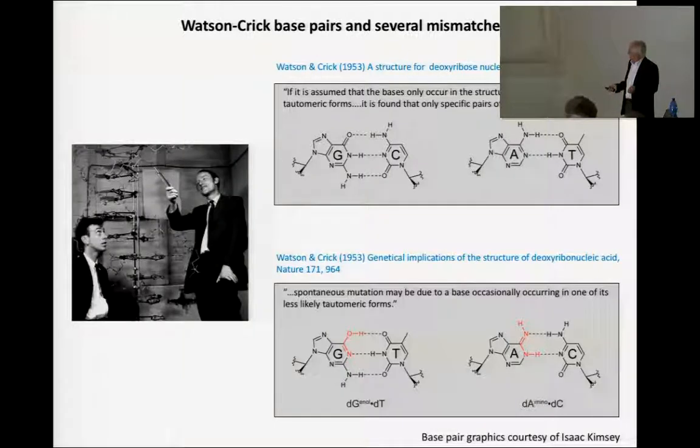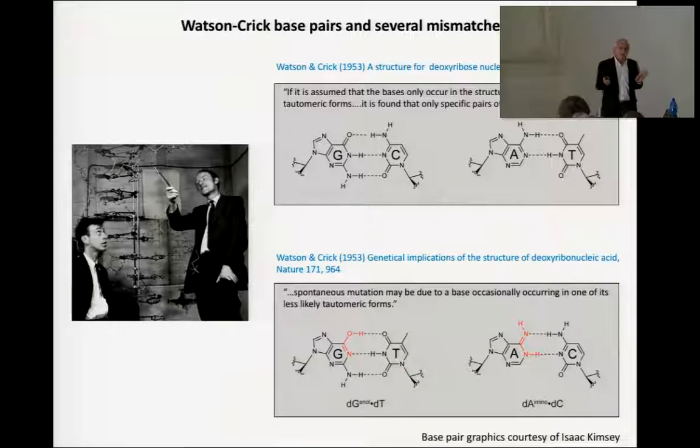For example, the enol tautomer of G forms a good base pair with thymine, and the imino tautomer of A, a good base pair with cytosine. Well, as you all know, Watson and Crick were right. Mismatches like these do contribute to mutation production, but we now know that other mismatches also occur, as do other conformations. And we know that, as suggested by Robin Holliday 10 years later in a proposal to explain this deviation from Mendel's first law that I mentioned earlier, these kinds of lesions provoke their own repair.